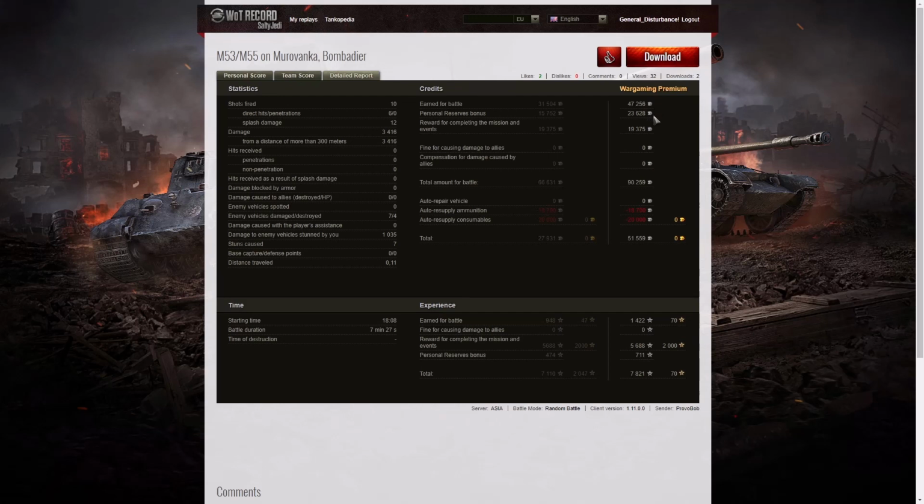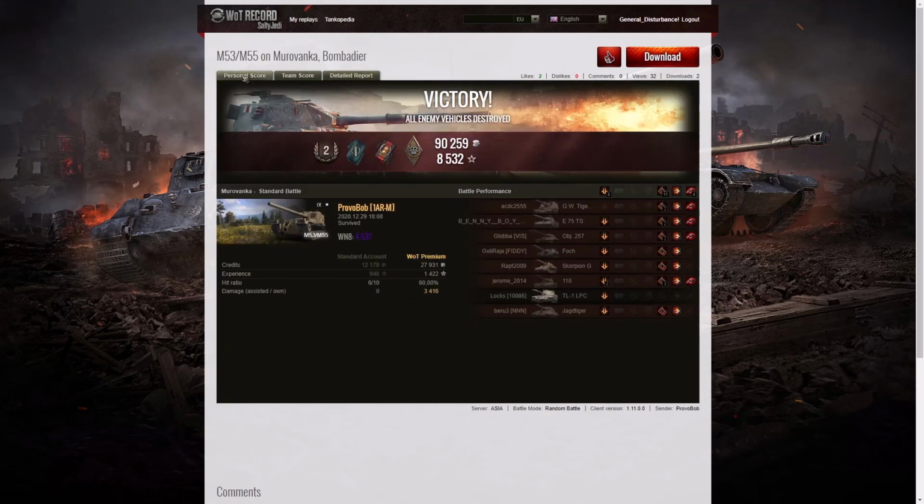47,256 credits from the game, 23,628 from personal reserves and 19,375 from holiday ops, a total of 90,259 credits, and after ammunition and consumables he took away a profit of 51,559 credits. 1,422 XP, 5,688 from holiday ops, 711 from personal reserves, and took away 7,821 experience points altogether. So a very profitable series of 3 battles took place over the Christmas period.